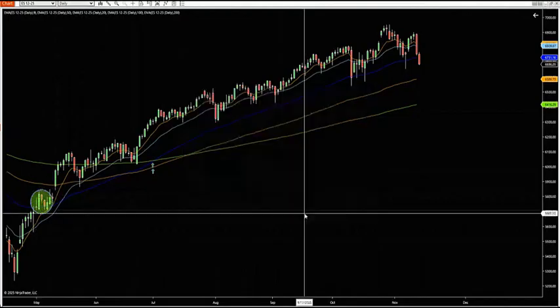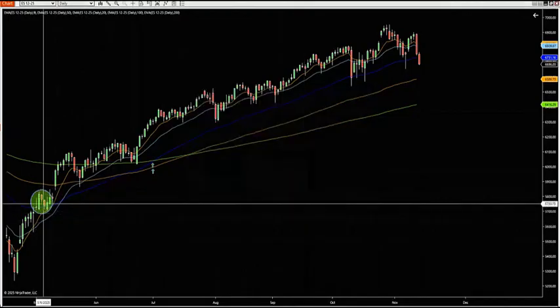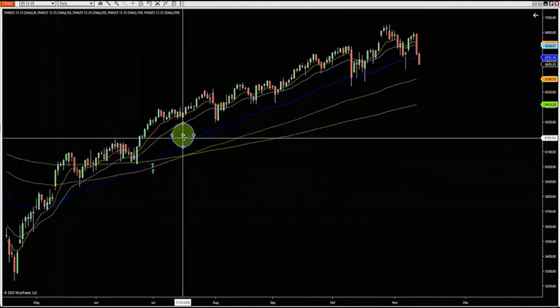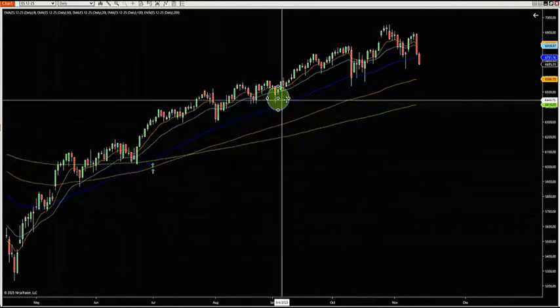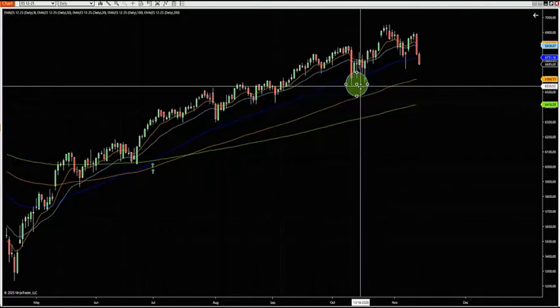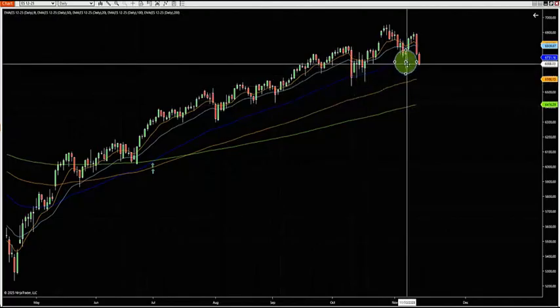We've had a nice run. Since May 1st, if you look at what's happened, we've never closed below the 50, the blue line there, never closed below the 50 MA at all. Intra-candle moves don't count; those are stop hunts. We did it last week. I talked about this last Wednesday.